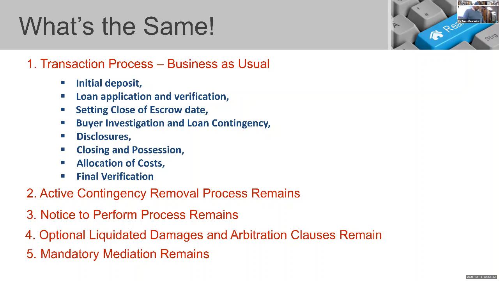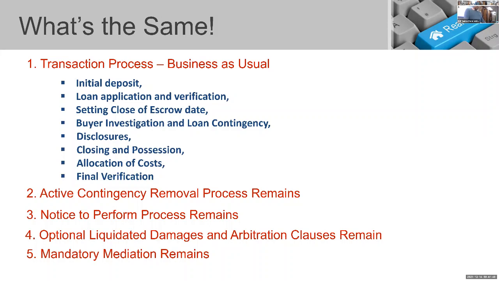And also the final verification stays the same too. The seller or the buyer has the right a few days prior to close of escrow to verify that the seller has complied with their contractual obligations and made any agreed upon repairs, and that the seller maintained the property in the same condition as when the offer was made. That stays the same, final verification.